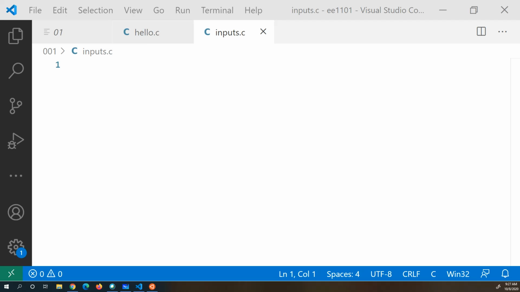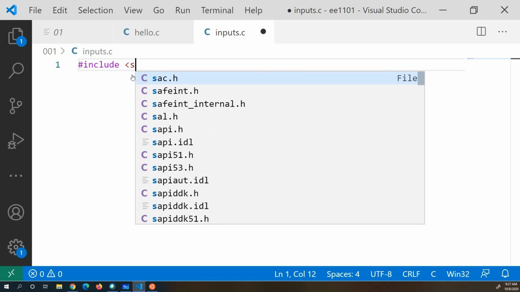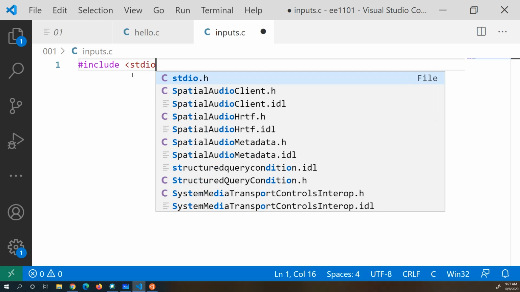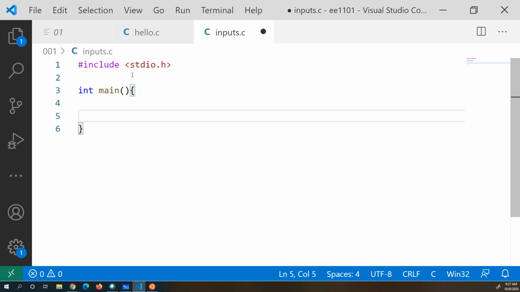Okay, let's start to program the user input. We will first have to include our standard input-output file, and then we have to create the main function. So this is the format we will be using. Then we need to input the integer number.